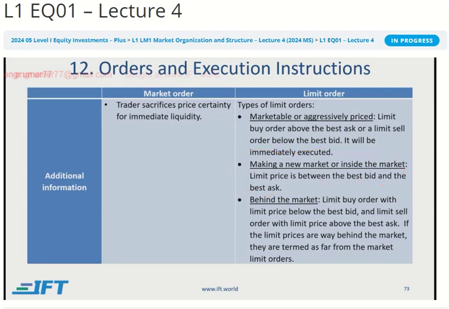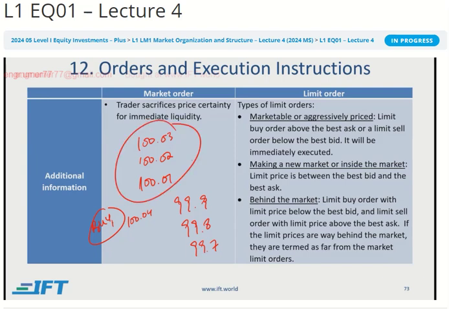If, for example, I'm placing, so again, with our order book, 99.9, 99.8, 99.7, 100.01, 100.02, 100.03. Now, if I'm placing a buy order, right, and I'm putting a pretty decent price on it, let's say 100.04. So that's going to take all these guys out, right? They're all sellers. They're all asking. These are all ask prices, right? If I put a buy limit at 100.04, it will buy all of them out, given obviously that the number of shares is there.